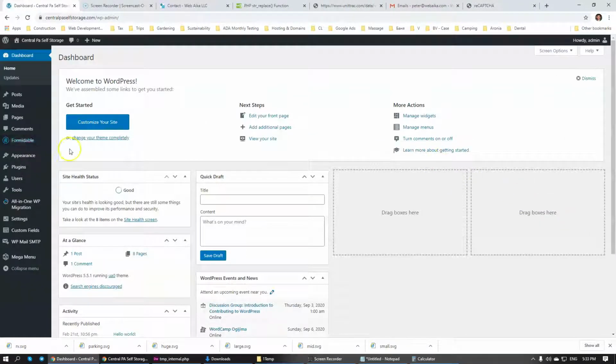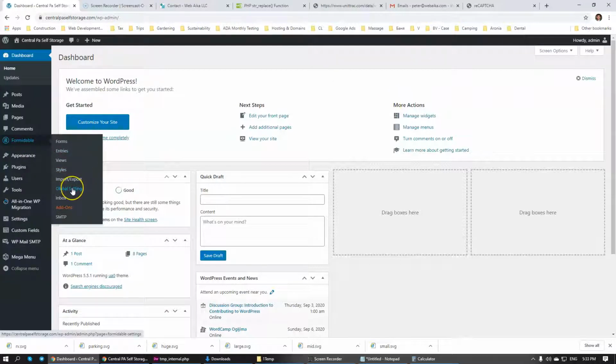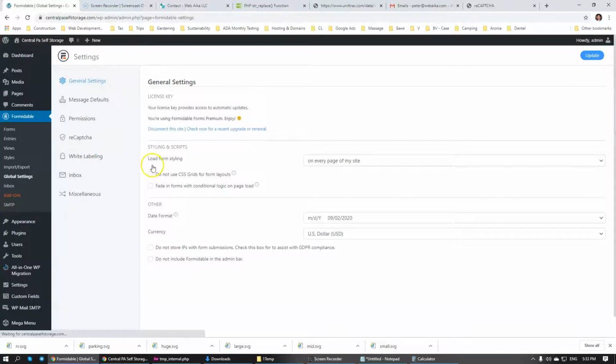So for this website we're using Formidable for the forms, and we're going to go to Global Settings. Global Settings has a reCAPTCHA section here. Again, going to close down this screen sharing, enter the keys, and we'll be back online.